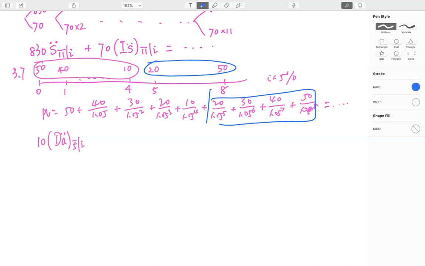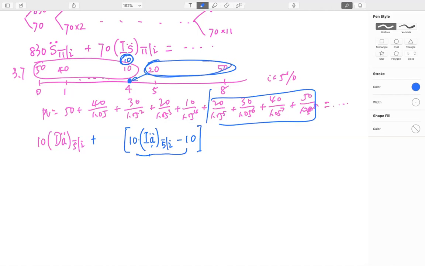It's an increasing sequence, right? But it doesn't start with 10. So let me borrow 10. Okay, this is imaginary. So if I put that, what do I have? Okay, so for 5 terms, I don't exactly have that blue $10 at time 4, so I will need to subtract it, right? I directly subtract 10 because this present value is at time 4, right? It's at the same time point, so I can do the subtraction. That's not finished yet, right?